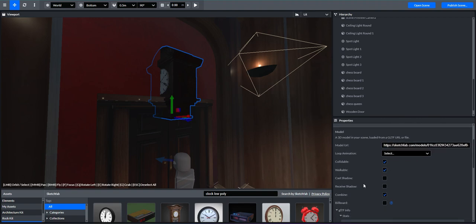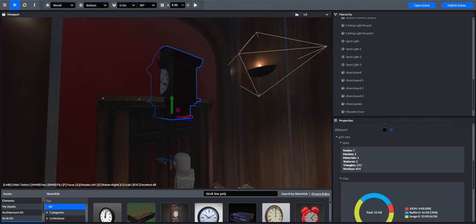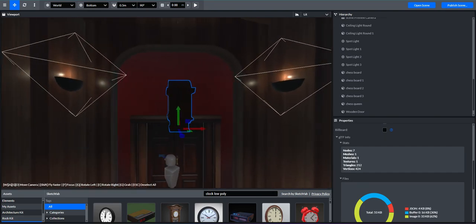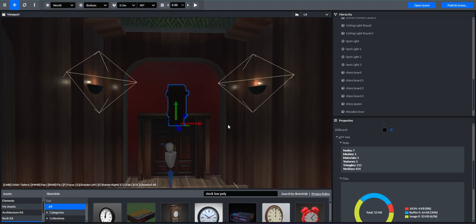This thing is also very small. See, the texture is not great on it, but it's fine for now.